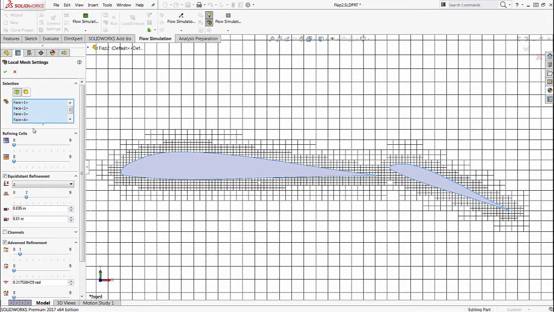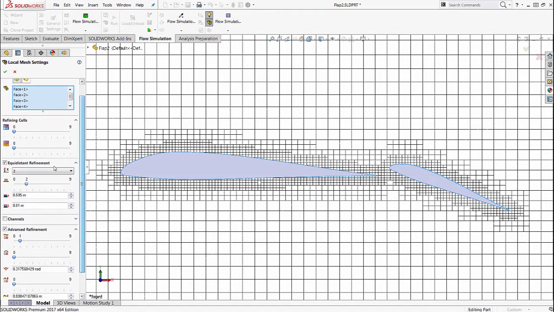You select a bunch of faces around which you want an equidistant mesh. Then you define the number of layers. In this case, we have 2 layers, and that's why the number of shells says 2. And then you define the distance. So here's the offset of the first layer from the faces selected, and then you have the second layer from the faces selected. Using these options, you can define a mesh that's a lot finer close to a specific face, and it becomes coarser as you go away, and then finally it gets to the global size.